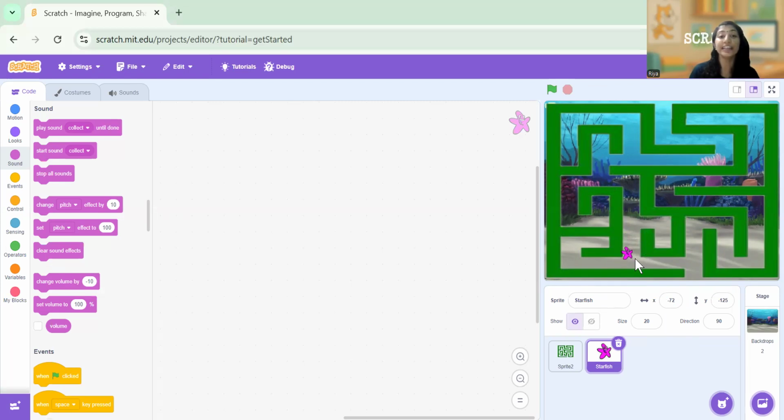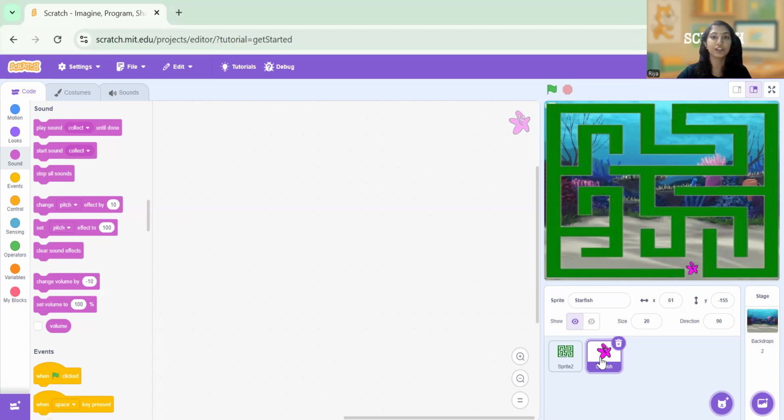I need one more sprite. This sprite is waiting here, and I need one more sprite to play, the player sprite. That sprite will come through this way, pass through this way and reach here, where one starfish is waiting for its friend to come. So we can add a friend to this starfish. I'm just adding the starfish itself, so I don't want to add it again.